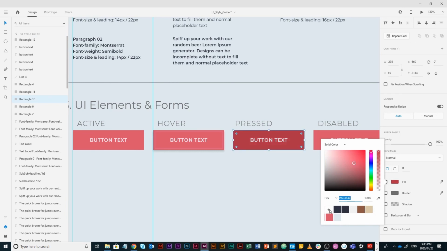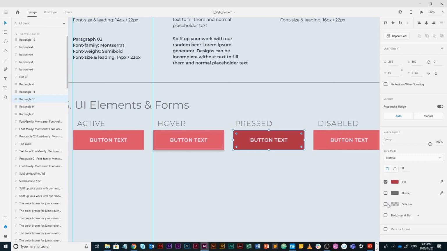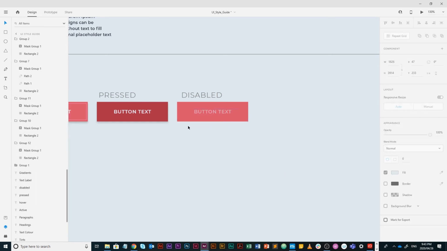I'll just plus that as well. Maybe we need to add that to our color scheme. And then again, I'm just going to add a shadow. Now, if it doesn't remember it, just double check. If it doesn't remember it, it should, but if it doesn't, just make sure that it's the same. And then disabled normally is just the text just lighter, so we can just take the text opacity down.